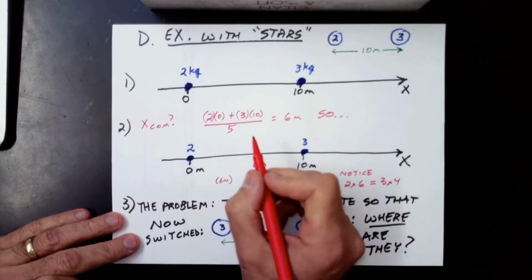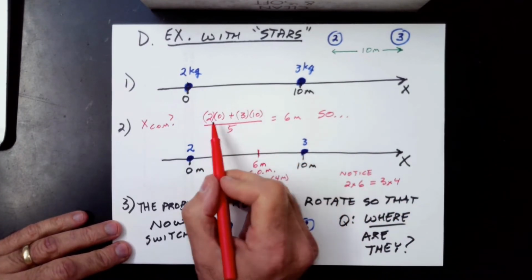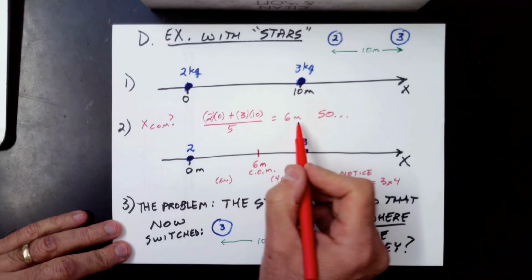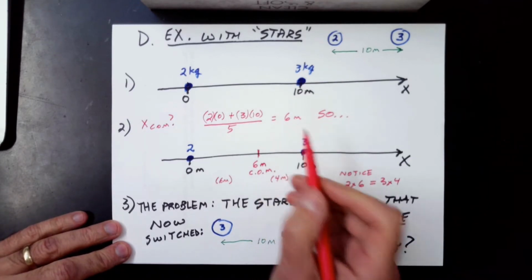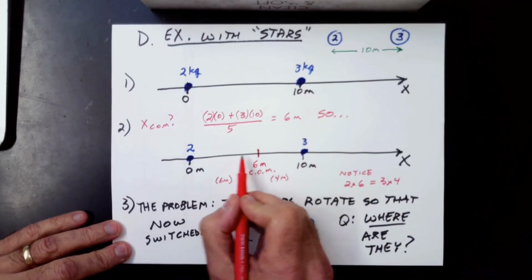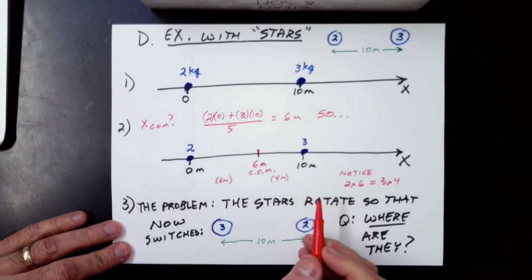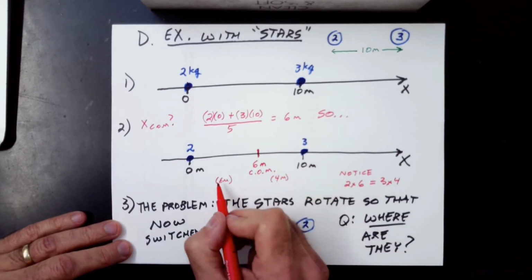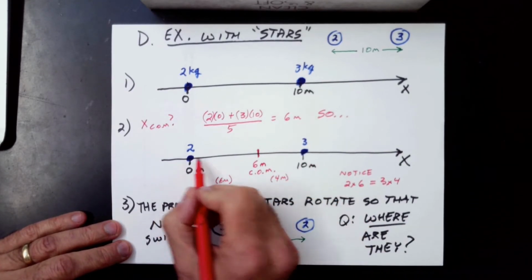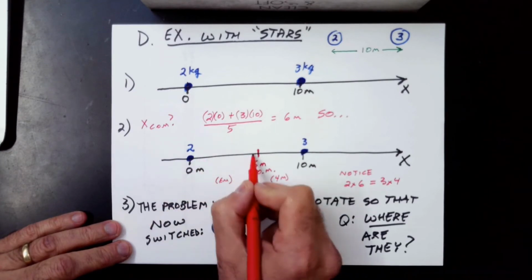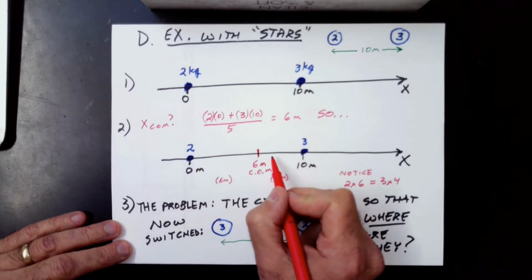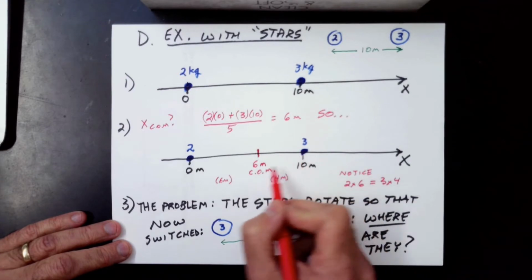You might be rusty on this because it's been since the beginning of the chapter, but if you need to, you can look it up. You get the center of mass is at the 6 meter mark. So I put a mark there, off center, right, at the 6 meter mark. And I note a few things. This is 6 meters from the small one to the center of mass, and as we would expect, the distance from the center of mass to the bigger one is shorter.